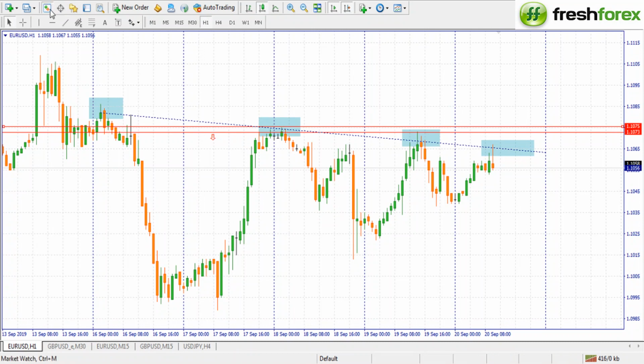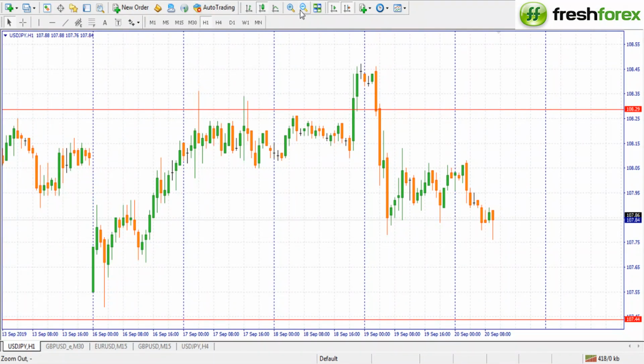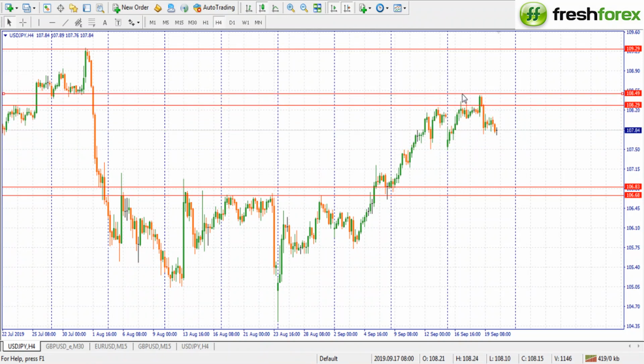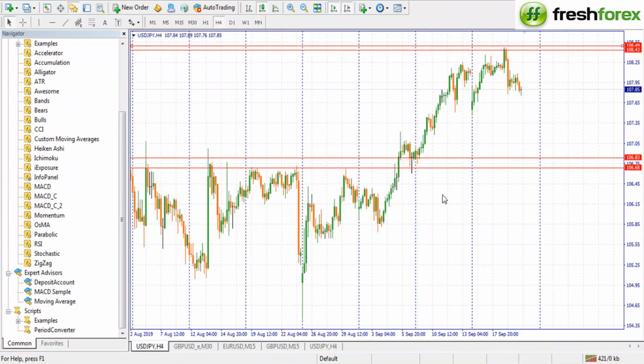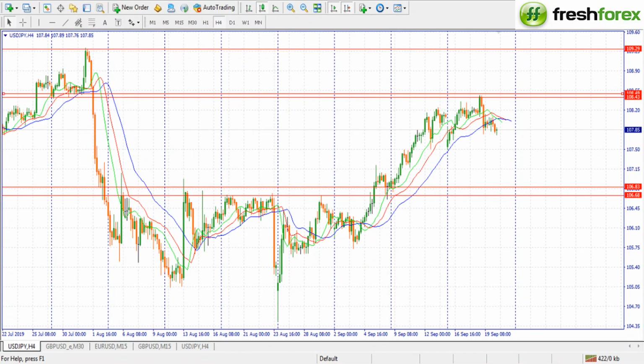We move forward to our next symbol, USDJPY, and this is how this looks. We have this level here, and then I had an indicator which I installed here yesterday, this one. So as you can see now, the price closed below the indicator itself by this candle here, the big candle, which was this one, pushed price up to below the indicator.